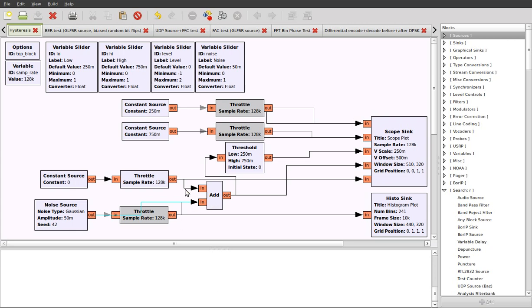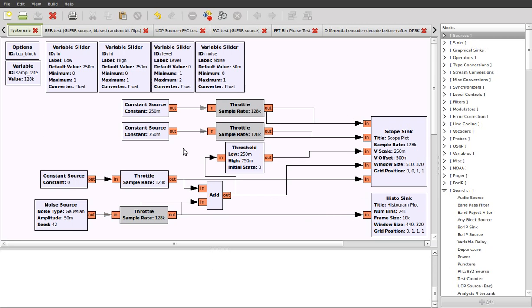is also happening with the add. So if we look at the first port of the add, that's connected into the throttle block. So this will take in a number of samples in one go from both and calculate the added value and output that. But because the second input is therefore throttled, that means that the noise source through this path will be throttled, and that will affect the way the noise source is producing samples. It'll affect it so that it's throttled itself, and therefore all other flows coming out of it, including this one directly into the histogram sink, will be throttled as well. So I hope that made sense.